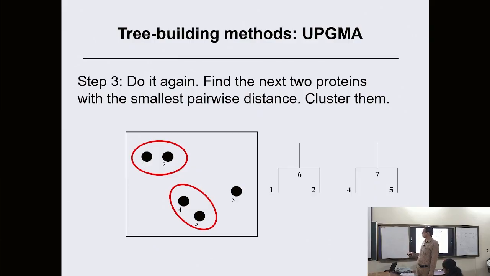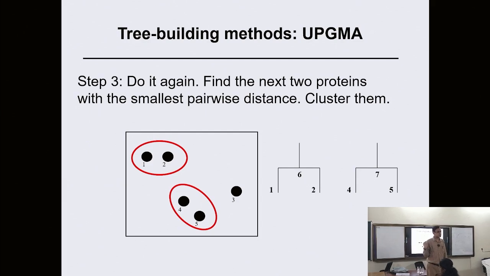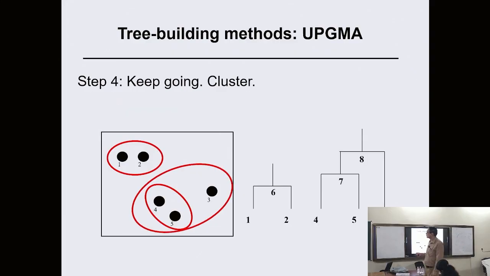And now you repeat this. Now you have 3 groups, 2 groups with 2 sequences and 1 with 1 sequence. Let us see how they will get grouped. This is just an example. When you repeat this, you can see that 3 and the group of 4 and 5 are most similar to each other, closest to each other. So, they should be grouped. Now 3 has grouped with 4 and 5. 4 and 5 are represented by ancestor 7, and when you have grouped 3 with them, you have created common ancestor 8. So, keep repeating this.